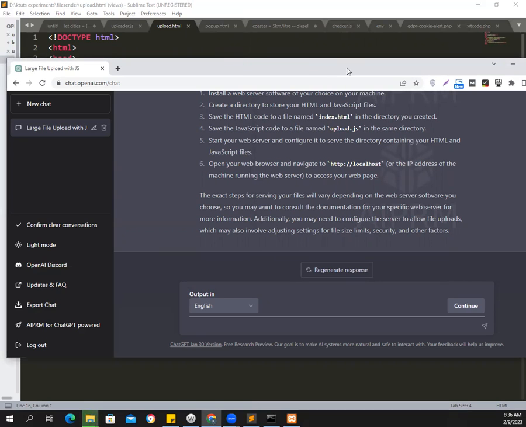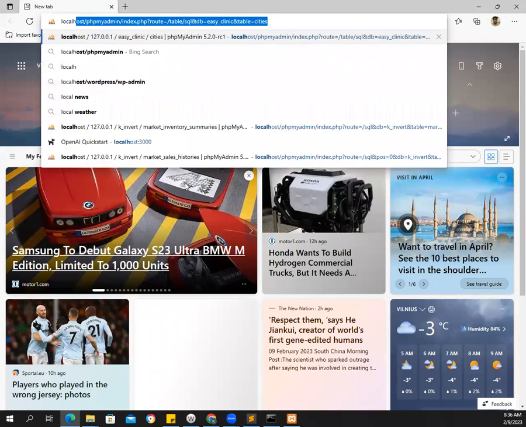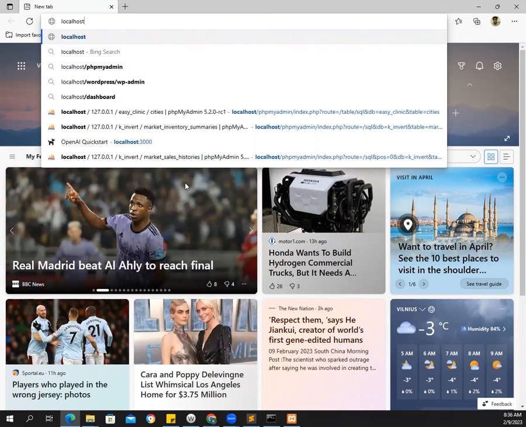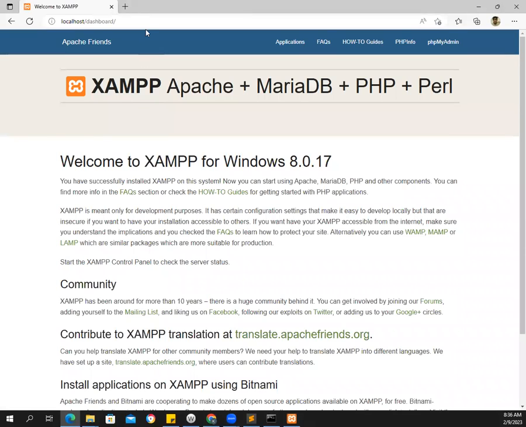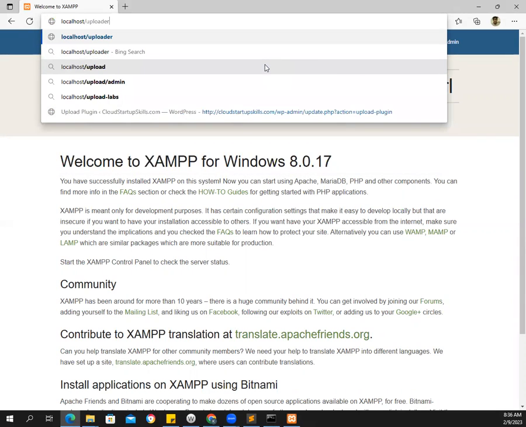So we're going to fire Edge and see if our web server actually works. Remember that we are not working on a small solution. We are working on something pretty advanced. And this is what ChatGPT is helping us do. It's going to help us this time resolve a complex problem and create a complex solution.